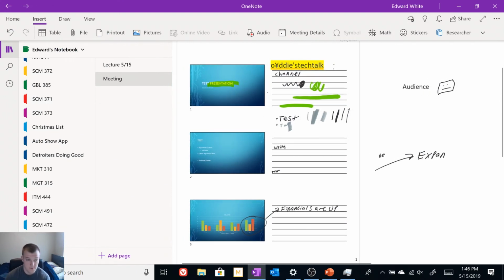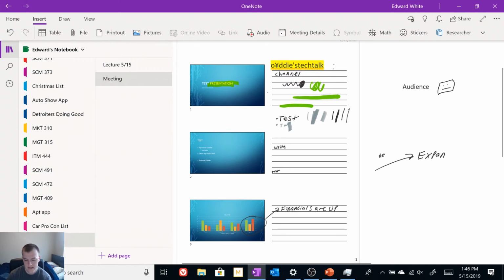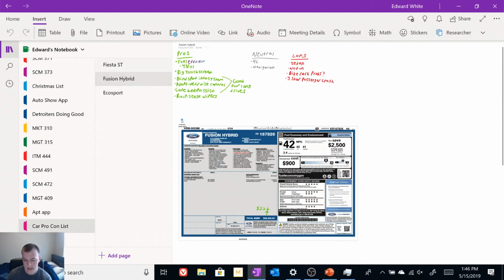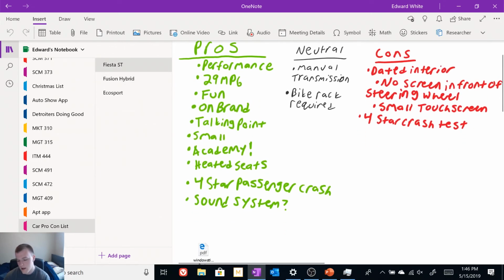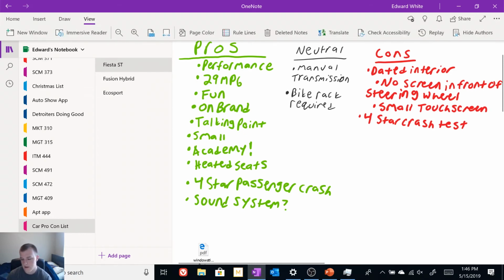If you want to make your Christmas list, we can see over to the left that I did that. That's possible. I can go to the Car Pro Con list again, and I can just write notes. You can write a grocery list on here. There's a lot of different ways to utilize OneNote, utilize the capabilities, and it's always uploaded to the cloud, as we can see up here. Always uploaded to the cloud, and we can share the notebooks. We can print as a PDF, which I've done a couple times. Absolutely fantastic capabilities with the Surface Pro and with OneNote.